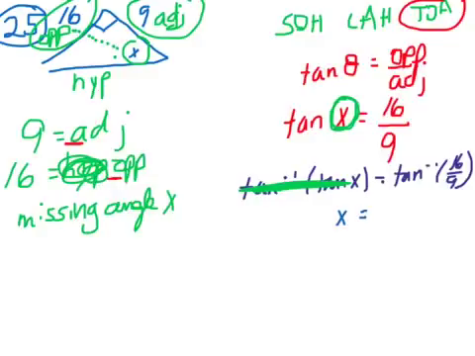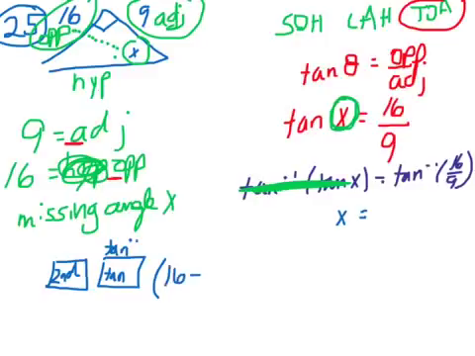And so this is something I type in my calculator. Just to remind you how you do it, you hit second tan, because above the tan button is the tan to the -1 button. That's really inverse tan or arctan, okay? And then the calculator's going to open up a parentheses, and I'm going to type that fraction in there, 16 divided by 9. So what I'm going to do now is shut off the video and go do that on the calculator. So I rounded my angle from the calculator, and it is about, so I need to put those squiggly signs, 60.6 degrees because I'm working in degrees.